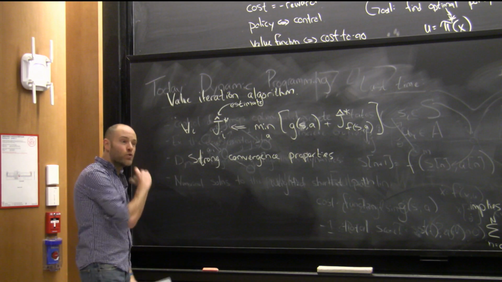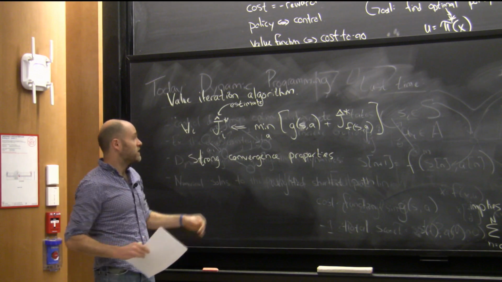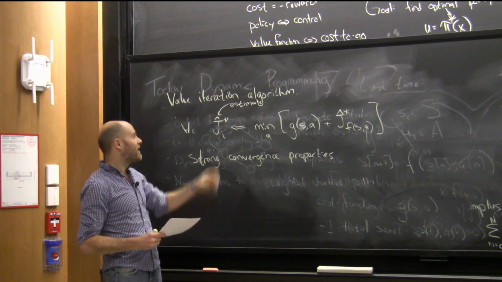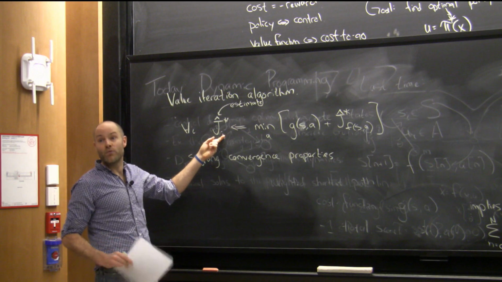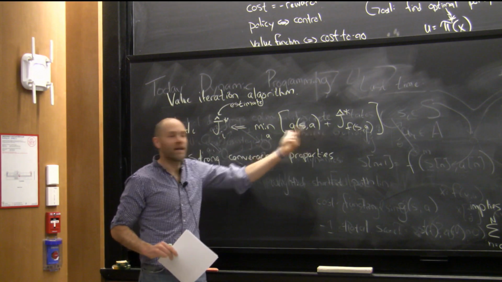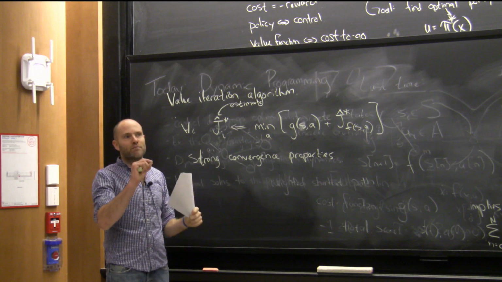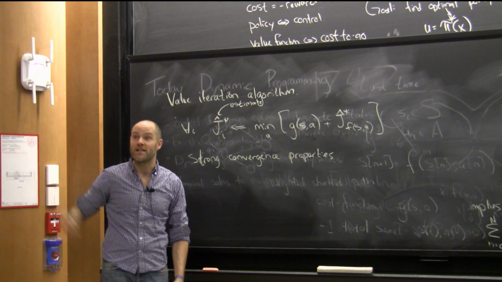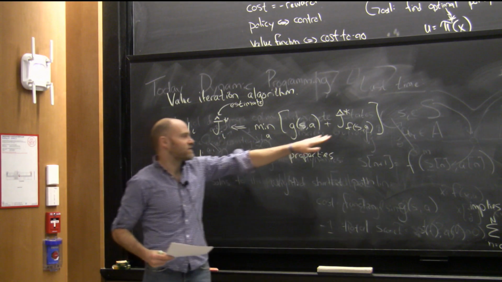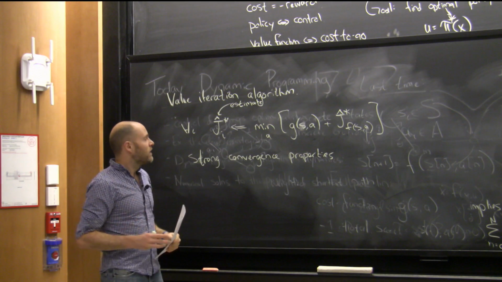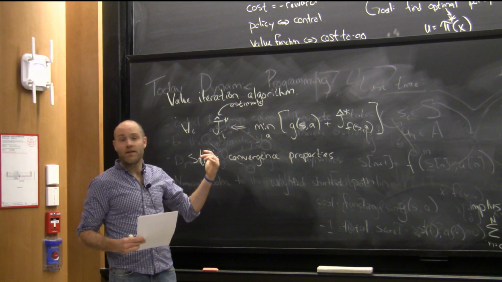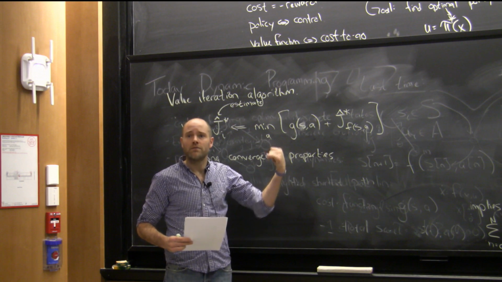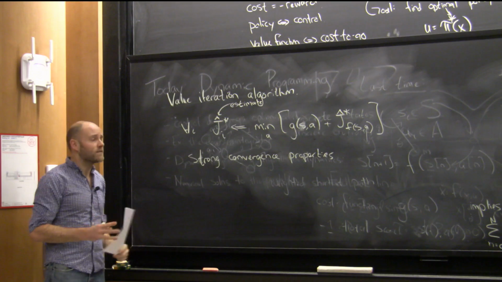There's also a distributed version of value iteration. I don't have to do this in order. I can pick which index I want to update at random and just update one of the elements of J. I have to pick all of the elements infinitely often, right? I can't ignore some states. But if you do a distributed version of this algorithm and update the J's randomly, that'll still converge. It converges from any initial J hat to the optimal J star in the discrete time, discrete state case.